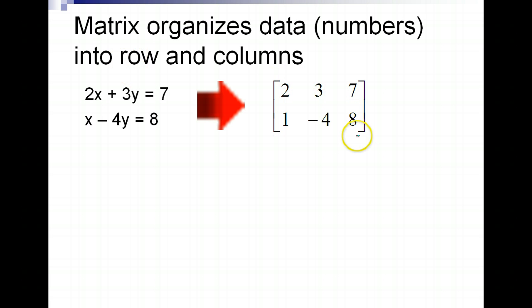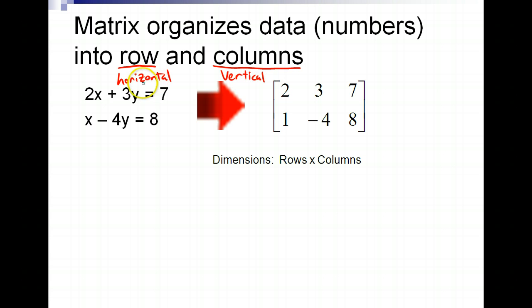When we look at a matrix, we have to be able to identify the dimensions of a matrix. The dimensions are always rows first, columns second. Since we organized our numbers into a table, we have to be able to identify the number of rows and the number of columns. Our rows go horizontal, and our columns are vertical. The way I remember the difference between rows and columns is I always think of columns like the Colosseum in Rome. The Colosseum had a bunch of vertical pillars, so columns are vertical.